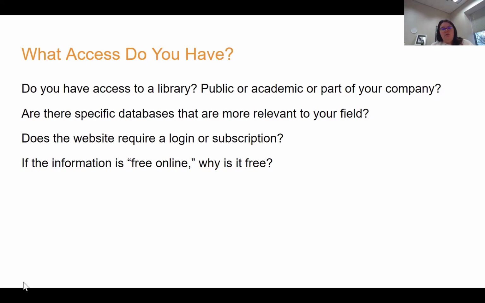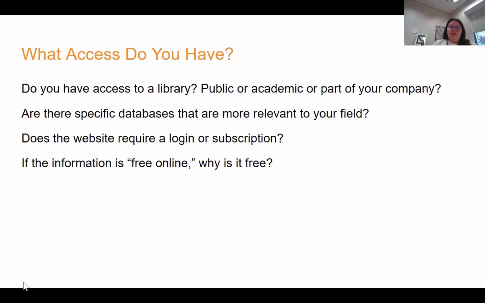If you are just relying on a public library, what kind of interlibrary loan services do they have? Do they have any databases? What does your state level library have? There are options post-graduation, or if you aren't affiliated with a university library, there are options out there. They are a little bit more limited, but they are there.